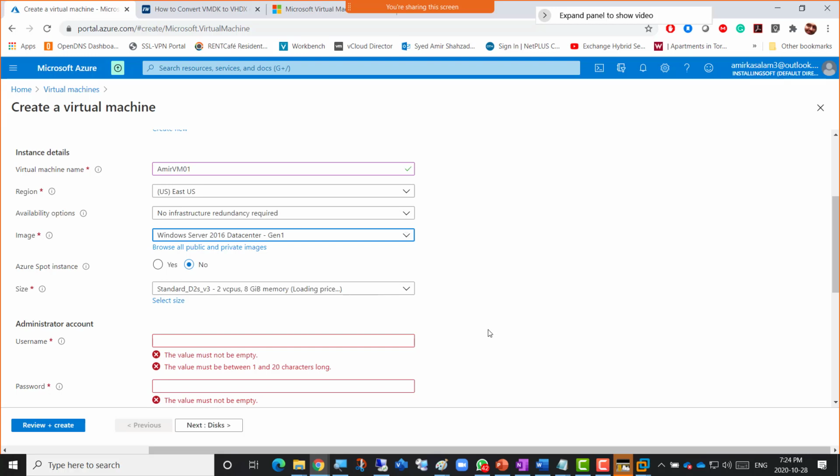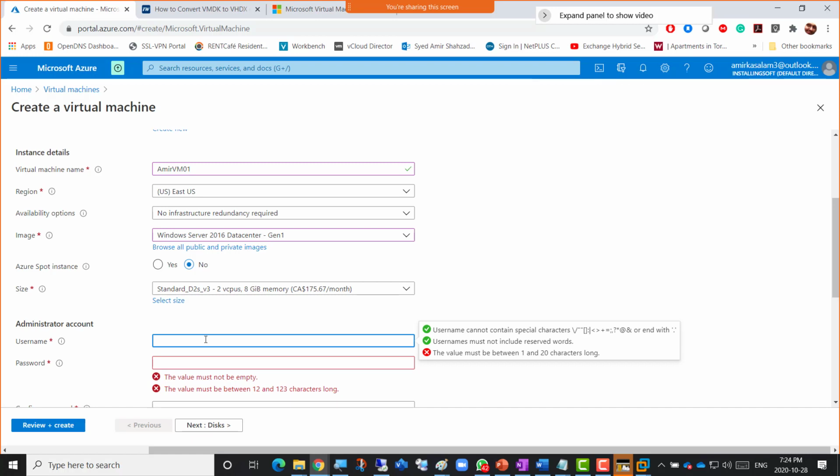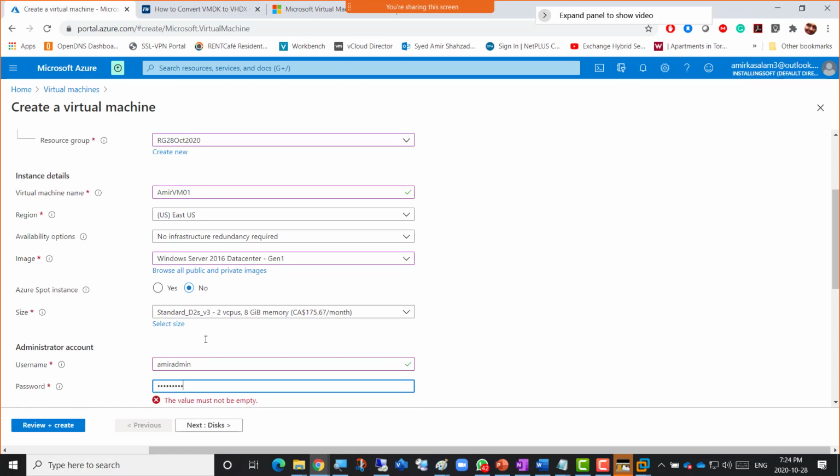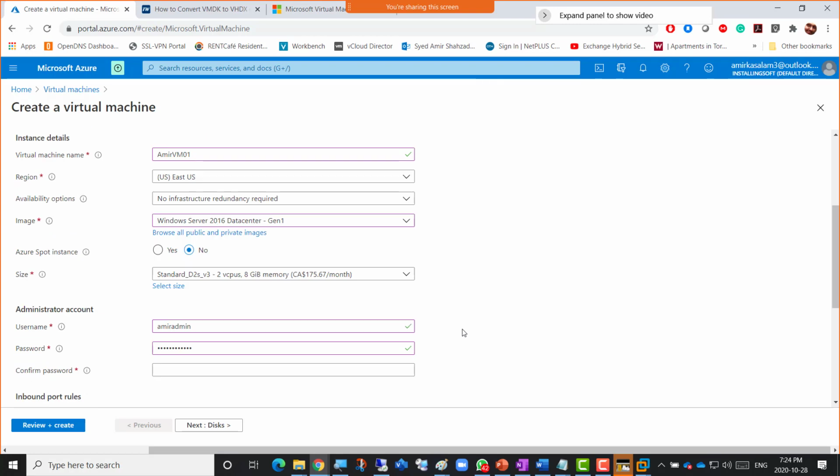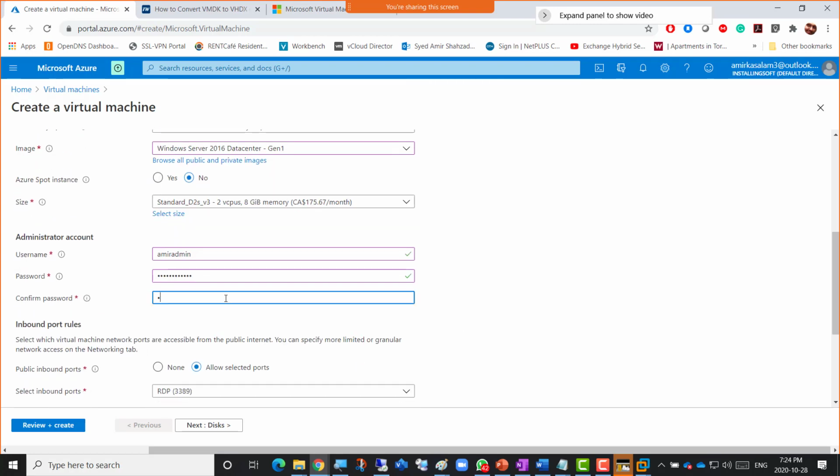It could, as long as it's a VHD, it's going to be compatible. It's supposed to be. So D2S V3, 2 vCPUs and 8 GB RAM. Other than that, your first name admin. The main thing is, we don't even need to go inside and check. The main thing is, can we attach the disk? But yes, we can go inside and check as well, obviously. But the main thing is, can you even attach? Can it allow you to attach an uploaded disk from Hyper-V?